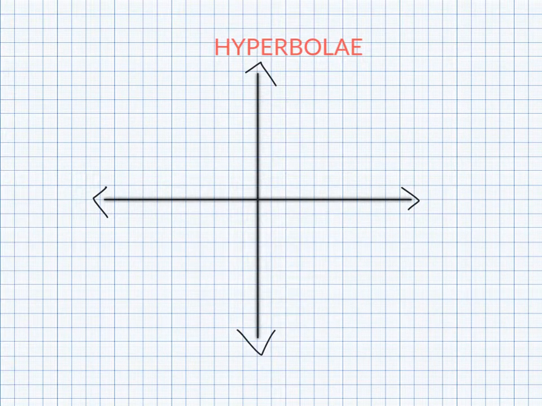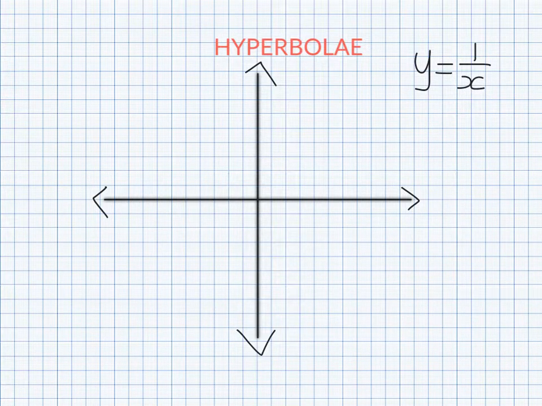Thank you so much for tuning in to this video in which we'll graph hyperbolae, which is the plural of hyperbola. So, the simplest hyperbola, y equals 1 over x. So this is new to us. We've seen examples where we're graphing y equals something times x, or x to the power of something, or even where x is in the power, like 2 to the power of x. But this is new because we're dividing by x. This is y equals 1 divided by x. So let's have a look at what that graph would look like.